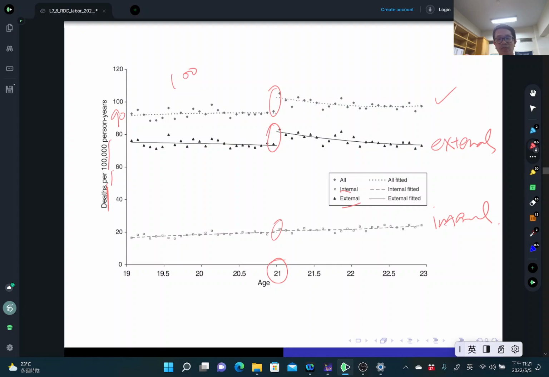Okay, so this gives very strong evidence suggesting that drinking alcohol might make young people die, basically due to external causes. And this mechanism cannot really apply to old people. The causal effect they get using this RDD design is just for people around the cutoff, around the 21st birthday, or for young people. For old people, their estimate might not apply.